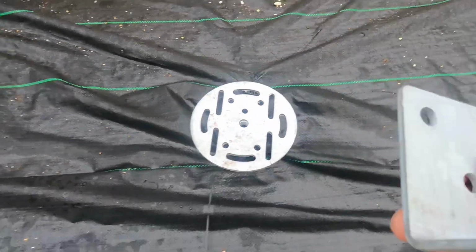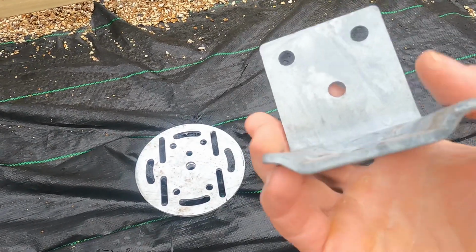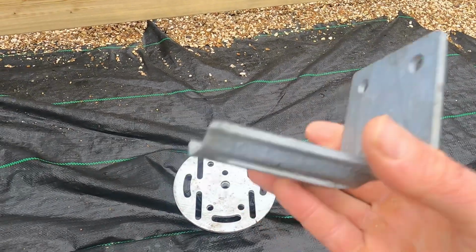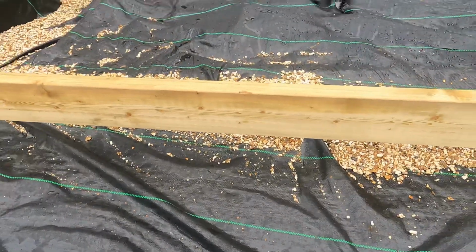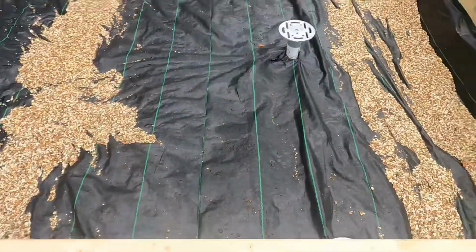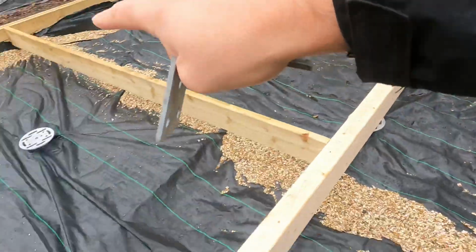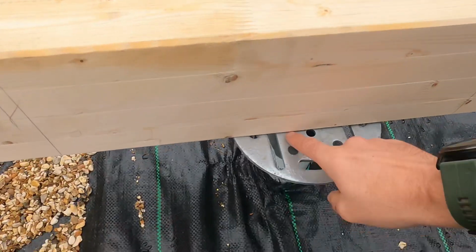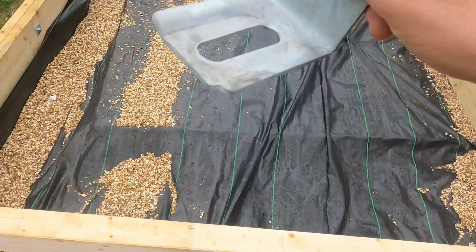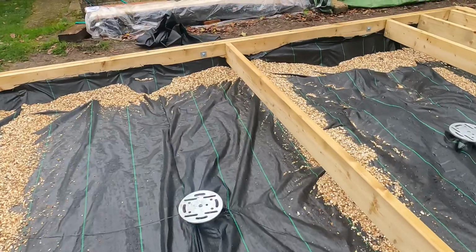But what I had to do is, because the plate between here where my thumb is and the base is between 10 to 11mm, maybe even a little bit more, what I wanted to do was to have all the joists and the ring beam all the way around the perimeter sit directly on top of the screw. So all the load bearing is sitting directly on top of those 200mm diameter plates.